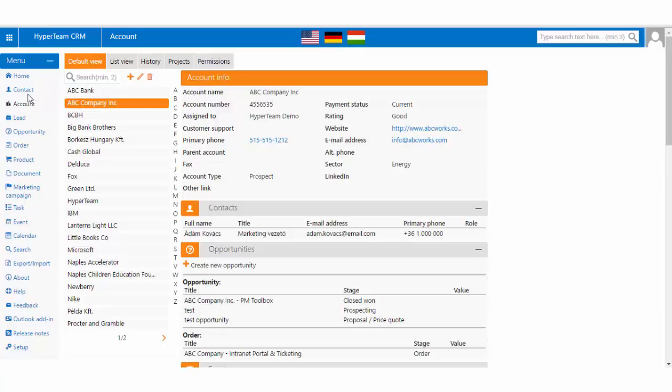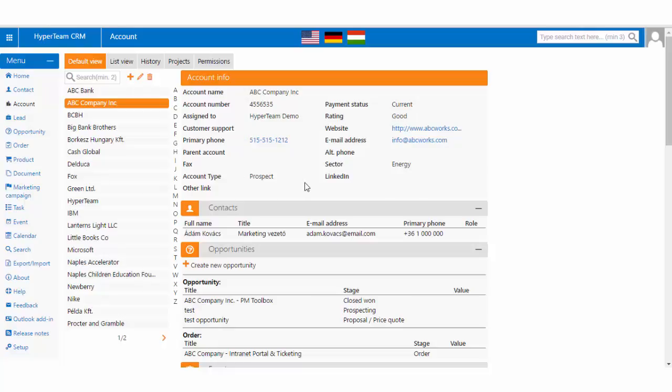So this section is going to look and feel a lot like the contact section, as are actually most areas of the CRM, and we've done that on purpose. We've done that in order to ensure that the system is as user-friendly and intuitive as possible. So that means you're still going to see your trash can, pencil, plus sign, and even the profile here is going to look very similar.